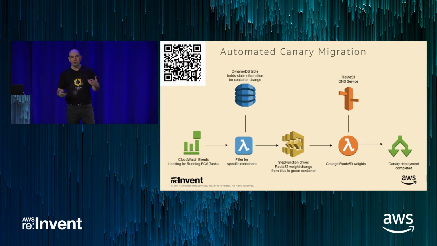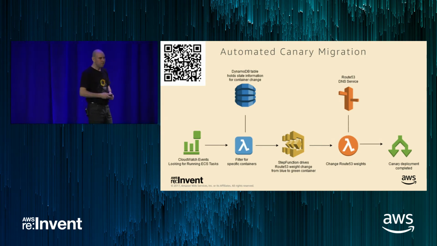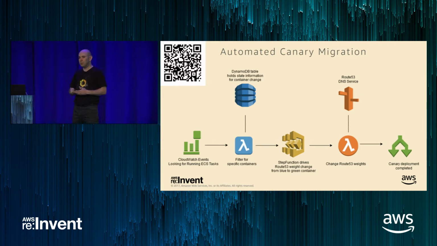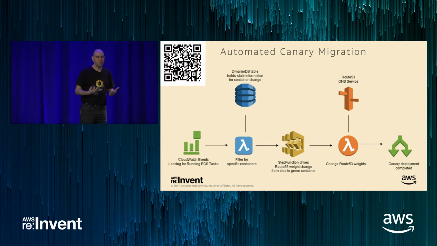So when your new green service ECS task is getting launched and reaches the running state, a Lambda function is getting triggered. We look at the DynamoDB table just to make sure that we don't have the same processing on the same event twice, because it uses an at least once mechanism when throwing out the events to CloudWatch. So assuming that's our first time processing this, we go ahead and execute a step function.